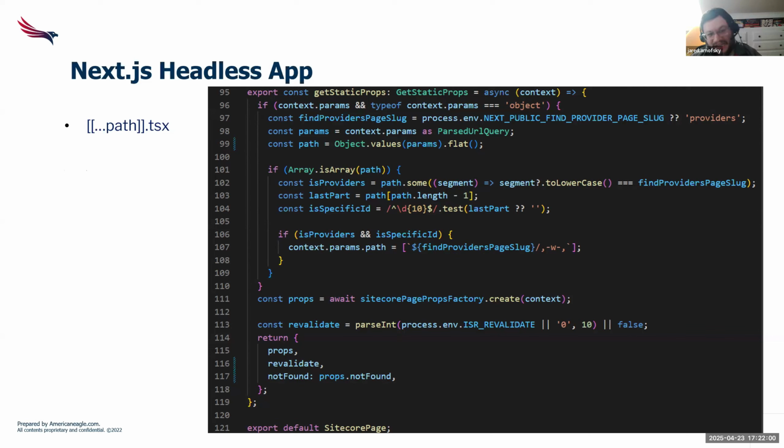So it's saying slash physician slash anything that's a string. So in our case, as long as it passed is specific ID, it would be the 10-digit number that goes there. So now, as far as Sitecore is concerned, it's routing through the path TSX. It finds the /providers path, and then the star object is representative of anything in comma dash w dash.